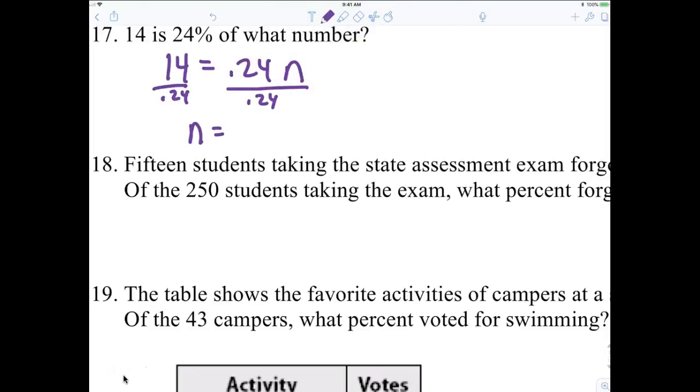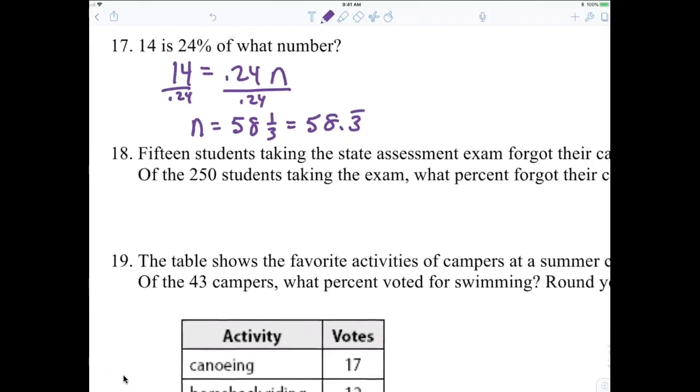Did everybody get 58.3? I get 58.3. Yeah, I got that. All right. Now, is it 58.3 repeated? Yes. So we could be real smart and say that the answer is 58 and 1/3. If you said 58.3 repeated, I would be okay with that. But I still want you to know that 0.3 repeated is 1/3. Is everybody good with this? Yes, Professor.